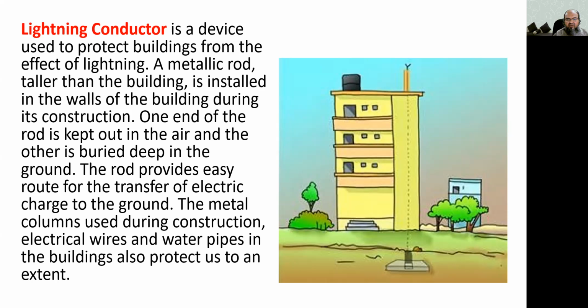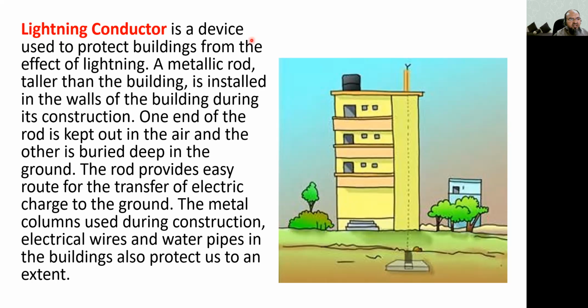Now this is additional information, on how we protect tall buildings from lightning. This is protected with the help of a lightning conductor. As you see, this lightning conductor is a copper metallic rod, or some other metal rod, which can conduct electricity easily, from the top of the building, taller than the building, and going deeper into the earth. Therefore whatever charge builds up on the top of the building will flow down through this lightning conductor to the earth, and the building will be saved from the lightning.